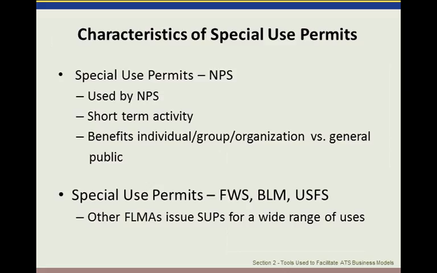Special use permits are used by NPS. They allow for a short-term ATS activity, and they are designed to benefit an individual or a group versus the general public. In our research, we only found or analyzed one SUP at NPS, so they're not very prevalent with NPS. And then the other FLMAs issue special use permits for a wide range of uses.